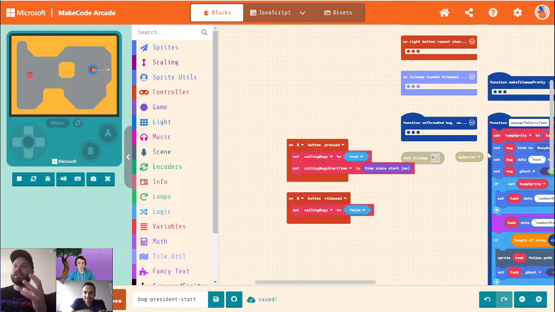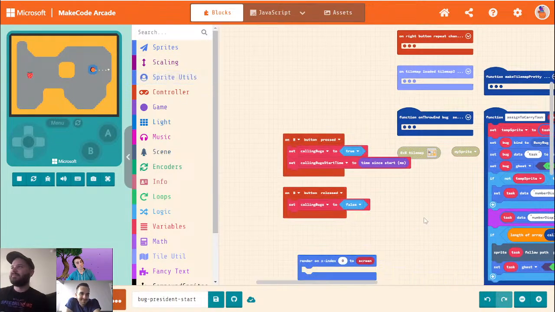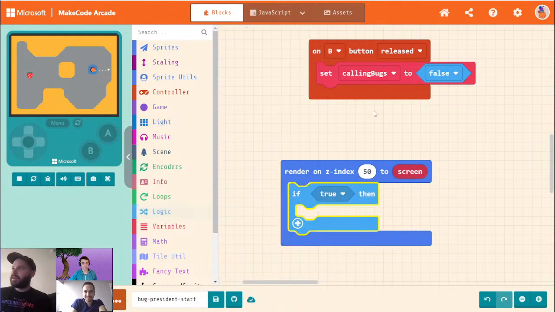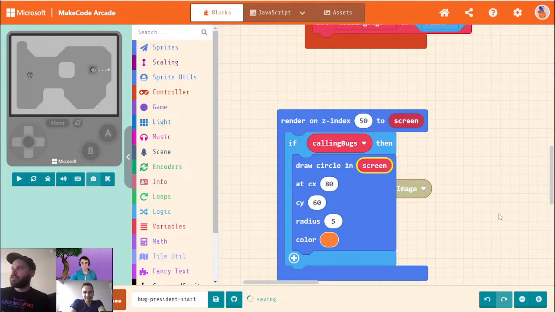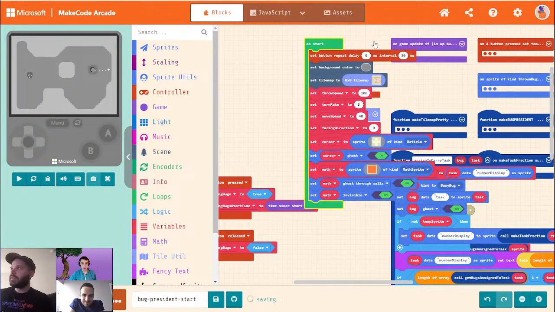So before we actually end up calling them, let's draw this thing to the screen. To draw it, we are going to be using the render on zindex block from Sprite Utils. Oh man, I just noticed scaling goes in between. I thought I put it at like 99.5. Well, let me check. Okay. All right. So we will set this to be 50. And we're going to have an if statement right here that's if calling bugs. And if we are, then also from Sprite Utils, we're going to grab the draw circle right here in screen. And we want to draw this at the cursor location. Do we have a cursor sprite, I want to say? We do. Great.